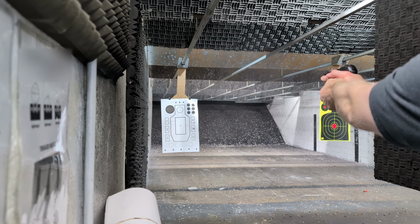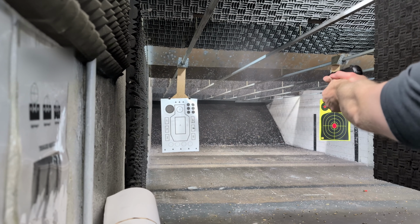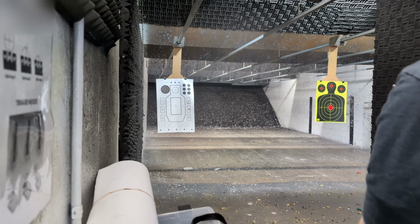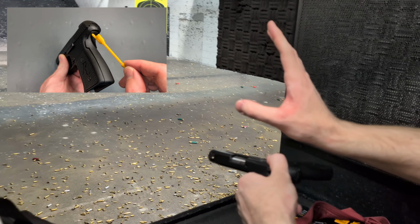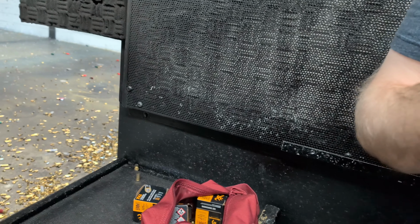That doesn't mean I like it though. After a mag or two, I feel like I've developed a paper cut in the web of my hand, and after 4 or 5 mags, I'm pretty much sick of it. There's something in the grip safety that feels not like pinching, but like it's cutting me. It's happening up here at the top of the grip safety, and it happens no matter how tightly or loosely I grip. I might need to start shooting it with gloves on.